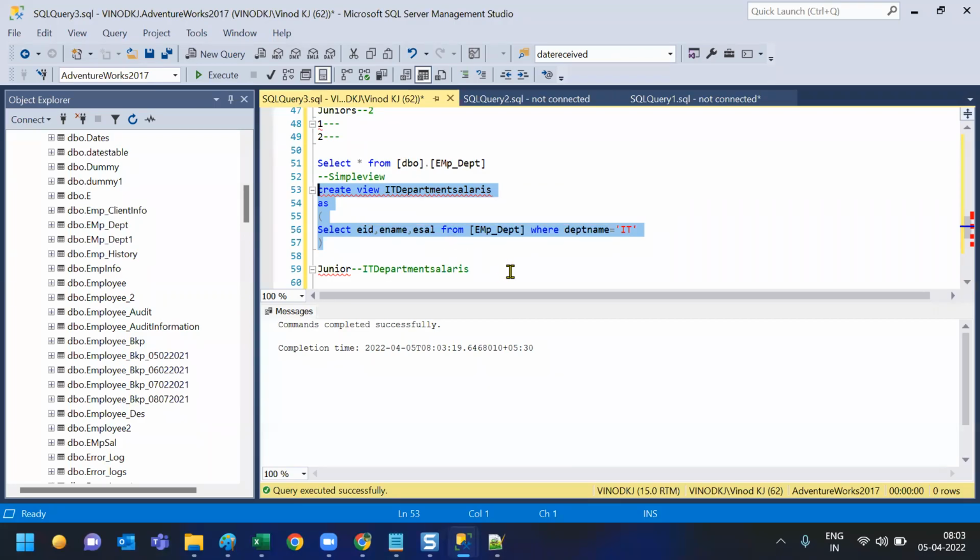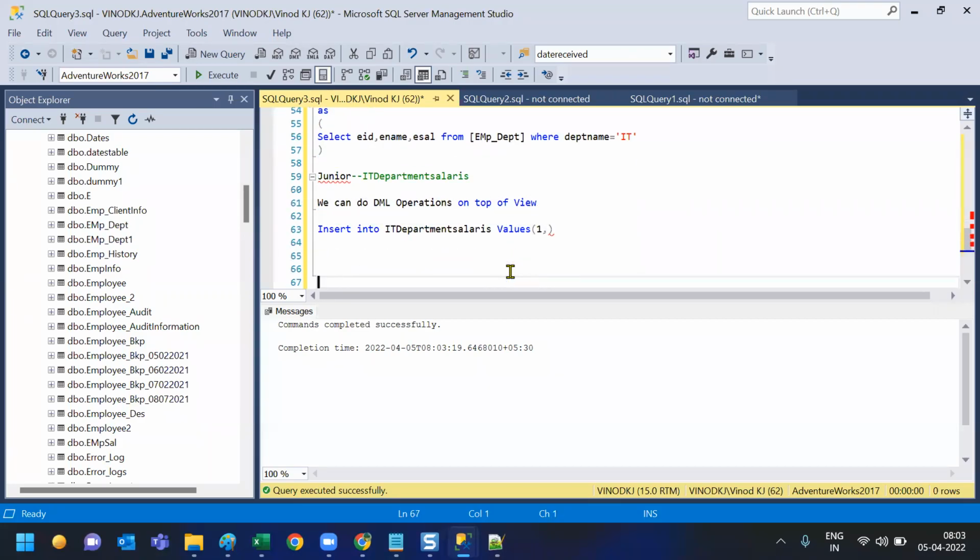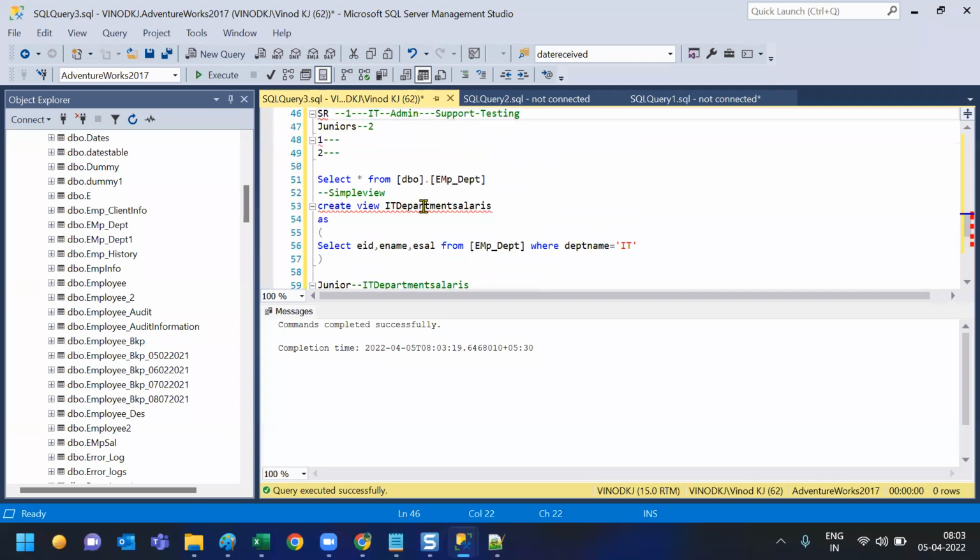Do remember that. So now if I go and enter some values into this view, see, there is no department column. I haven't selected department. If I want to select it, you can simply keep department name here and alter, correct?